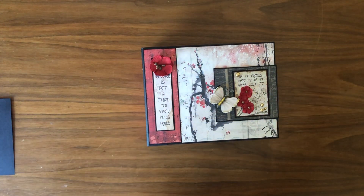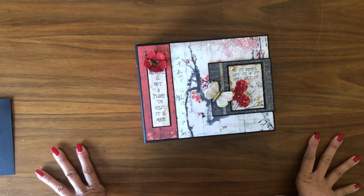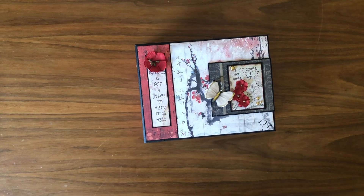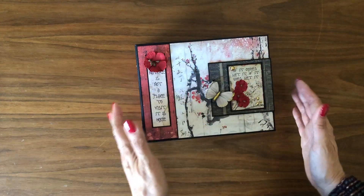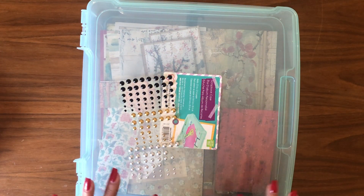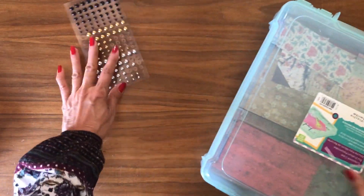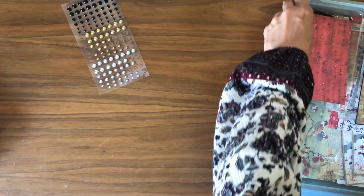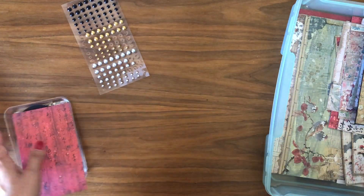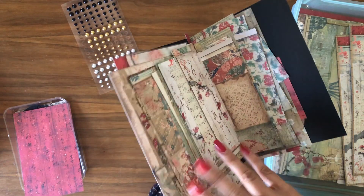That is the latest album — I hope you enjoyed it. I used three packs of paper to complete this, and I'm going to show you what's left over. As I work on projects I use bins to organize, so all the products associated with this build are in the bin. The Graphic 45 flatback pearls have quite a bit left over for another project. Here's what's left of the paper — not a lot — just a bifold I created to capture all my small scraps.